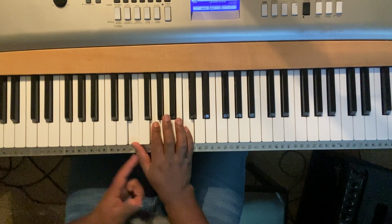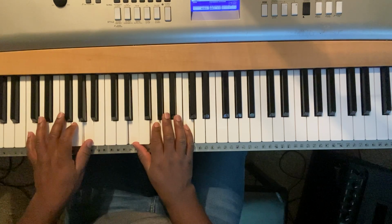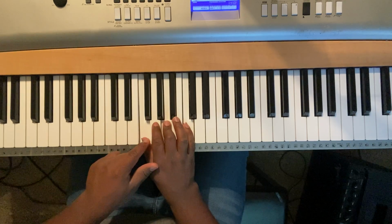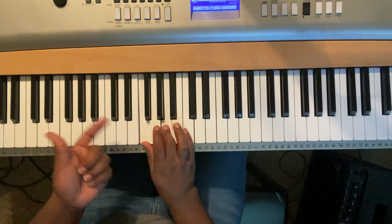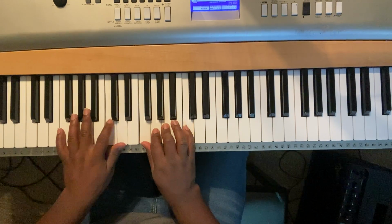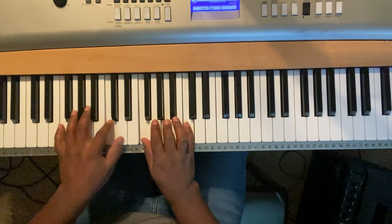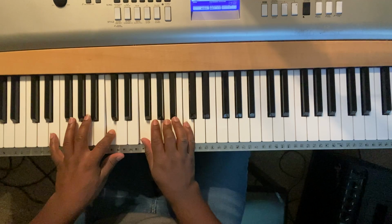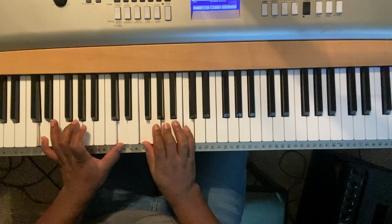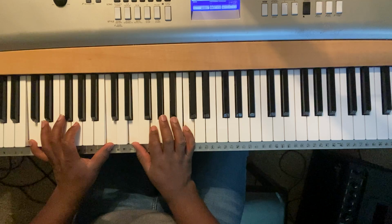So when you're over the 1, like I said, you got E, G, and C. When you get to the 4, when you get to this F, you switch your chord to the 4 chord. So F, A, C, or F, G, A, C, if you want. Now remember, coming out of this, that's over the 2. I'll be serving the Lord. I showed you that earlier.